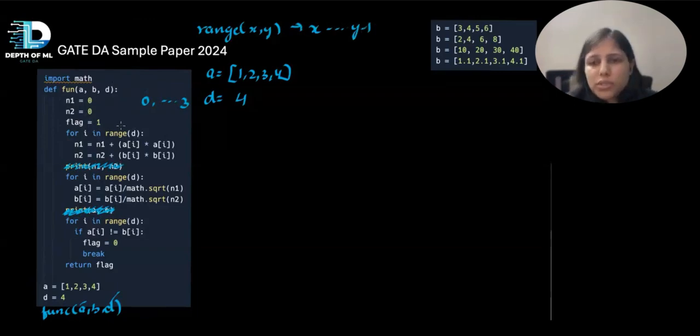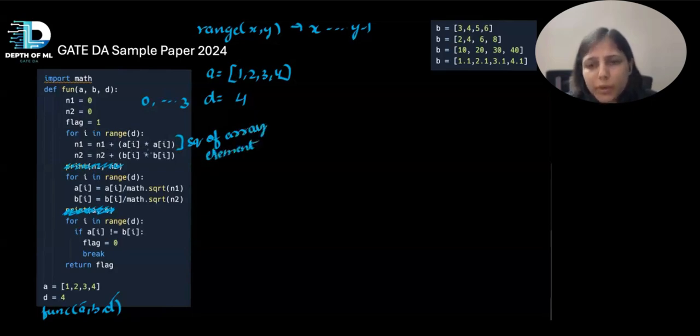And what it's doing is n1 equals n1 plus a[i] times a[i], which is nothing but the square of the array element.